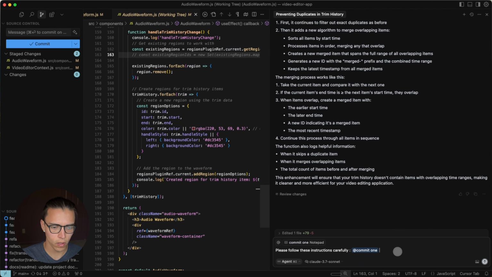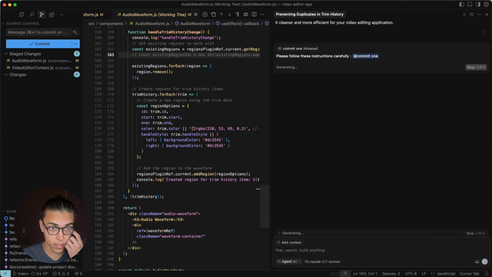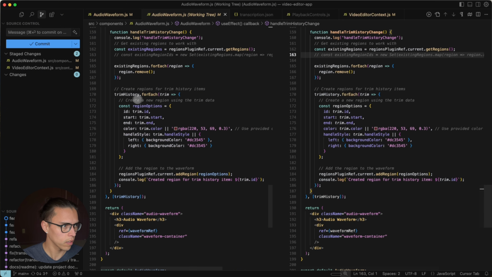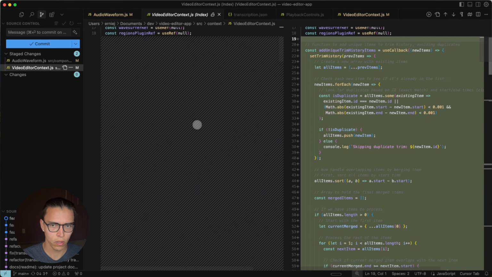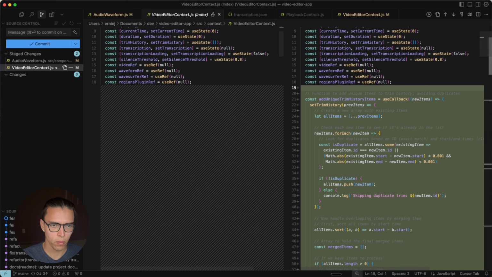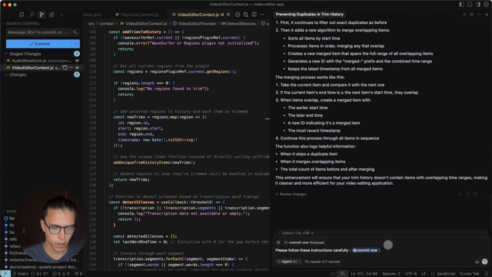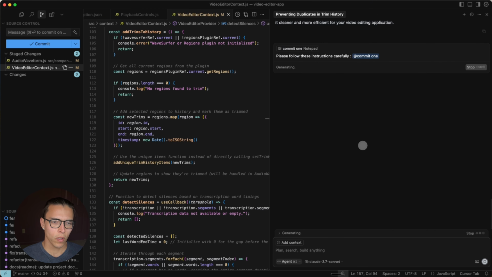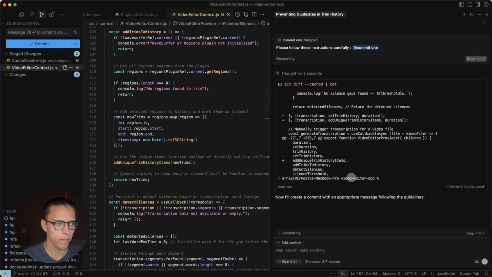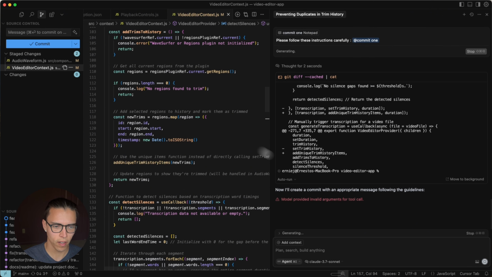Okay. So I'll submit so I can get a commit message and be done. Wait, let me stop it. I think there was something I didn't want it to do, right? Add unique trim history items. Okay, never mind. I thought there was code that I didn't want it to commit into one message, but all this can be in one commit.